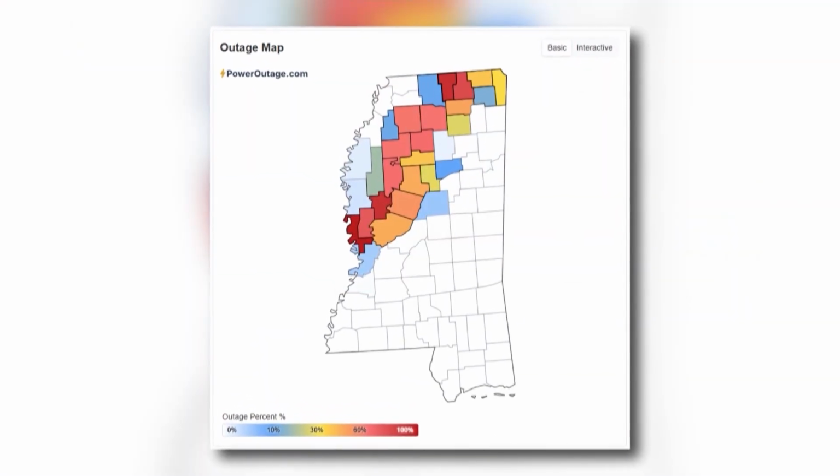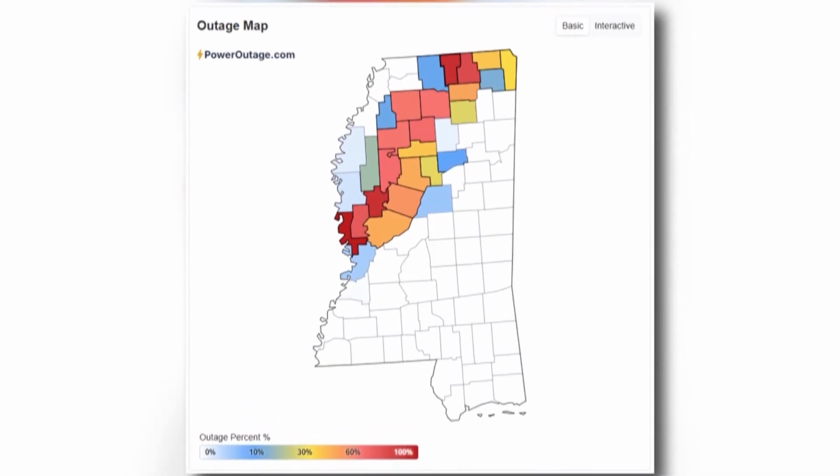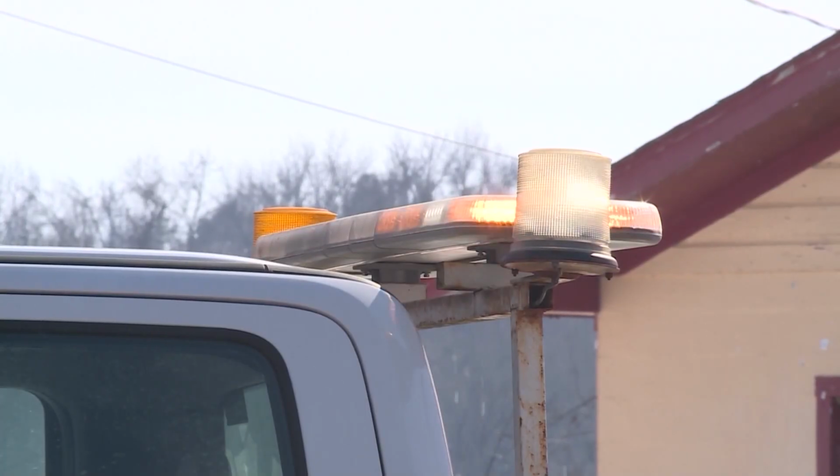With hundreds without power in Benton County, they've had to fill tanks with gas for their generators. And as those outages continue, their concerns about survival are growing by the hour. The outage map shows power is out for each of the 854 customers that the TIPA Electric Power Association serves. And unfortunately, it's been that way since last weekend. Officials say it could be a month before power is fully restored for Benton County.